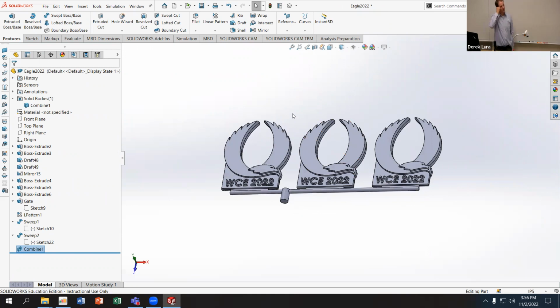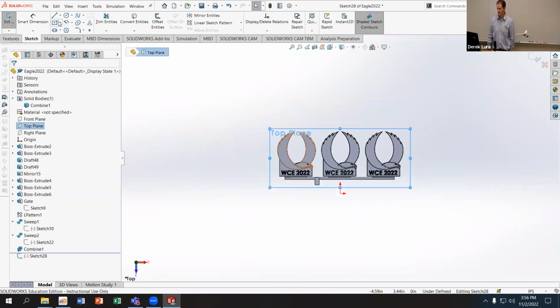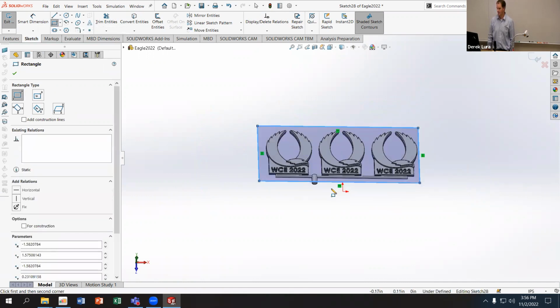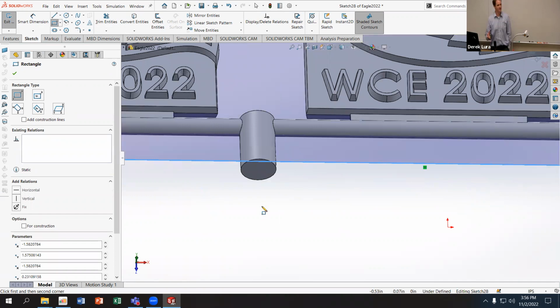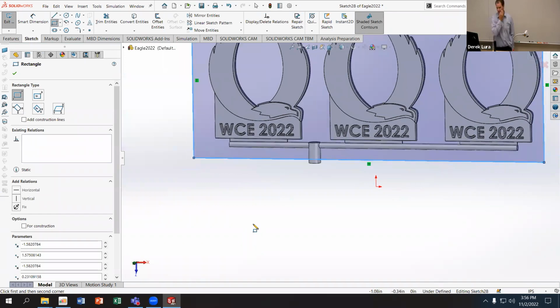And like before, we can make our mold cavity by making a new body. I'm going to use the corner rectangle just to draw a rectangle that goes over the entire part. But I'm going to let a portion, my delivery point, go out past the edge of the volume of my extrude here. In this case, I'm drawing it at the bottom. That doesn't have to be where it comes out. It could come out the side as well. It's up to you where you want that to come out.